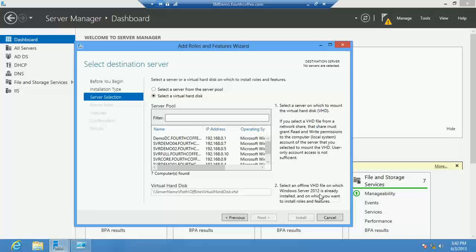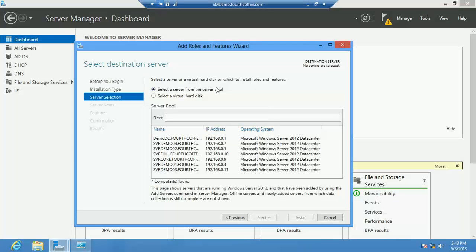And then at the top, for Server Manager to be able to deploy to the offline VHD, it needs to be able to mount it somewhere. So you need to give it the name of a server which can see the path to that VHD so we can mount the VHD and then deploy to it. Okay? Now as we do that deployment, there are a couple of roles which will have some configuration that needs to be done when the machine first boots. So it sets all of that up for you. It'll have a first run action when you configure that VHD into a VM. When you fire up that VM, it'll go through those first install tasks for you.